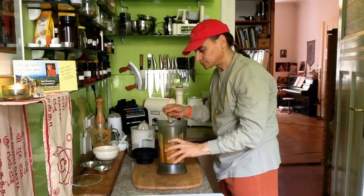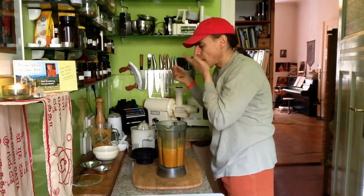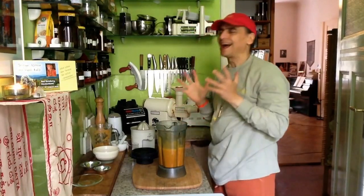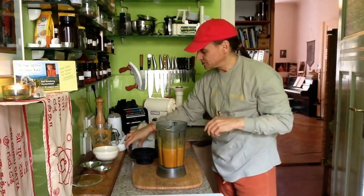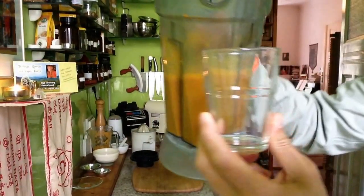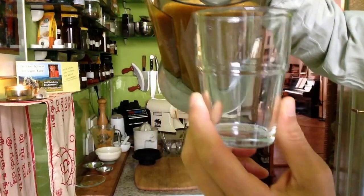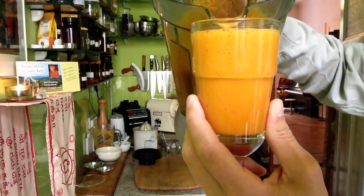Texture. Try the flavor. Highly recommended. Wonderful. Wow, look at this. Can't wait to show you. Look how it runs into the glass. Nice and creamy, like a soup should be.